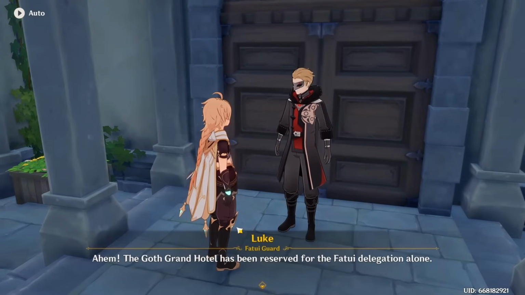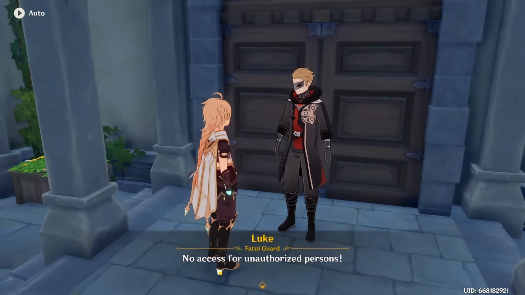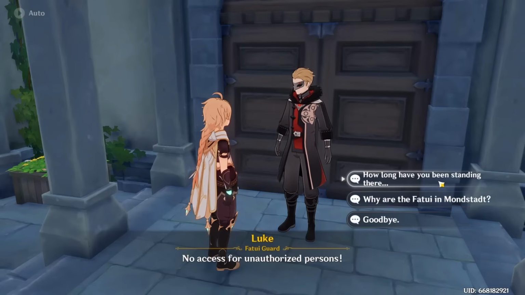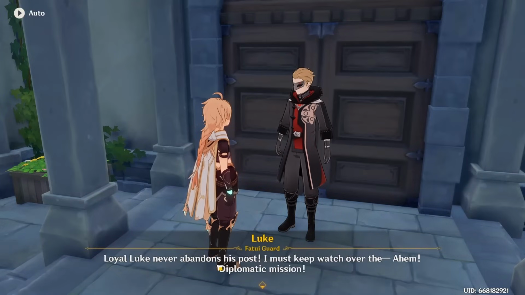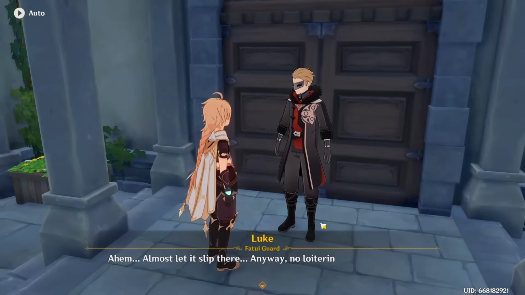The Goth Grand Hotel has been reserved for Fatui delegation alone. No access for unauthorized persons. How long have you been standing there? You trying to get me to abandon my post? Surely you don't think I'm falling for that. Loyal Luke never abandons his post. I must keep watch over the diplomatic mission. Almost let a secret slip there. Anyway, no loitering for unauthorized persons. So get out of here.